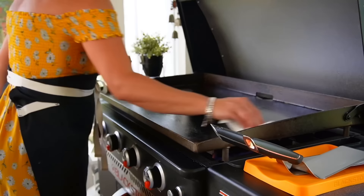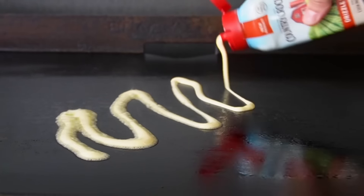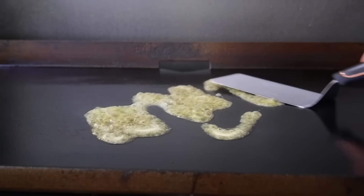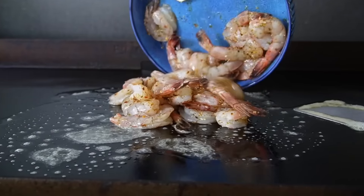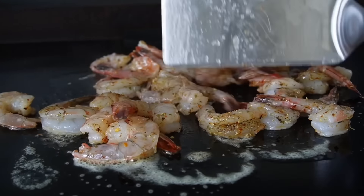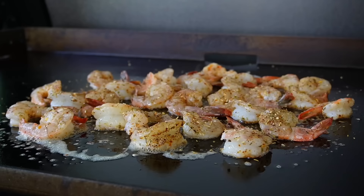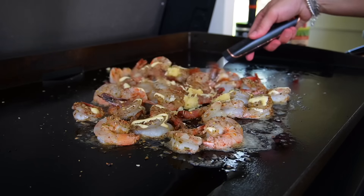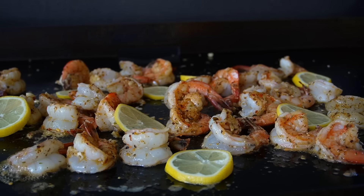This will keep the seasoning nice and even each and every time I cook. Let's grab that Country Crock Drizzle and Sizzle and get it down on the griddle — I love this because it can stand up to the high heat with no artificial flavors or preservatives. Drop down those shrimp and allow them to start sizzling on our hot griddle. Add a little extra Tuscan Herb seasoning all over, and add more Drizzle and Sizzle as you're cooking if needed. Shrimp cooks super fast, so get your garlic on and allow it to marry with the shrimp.